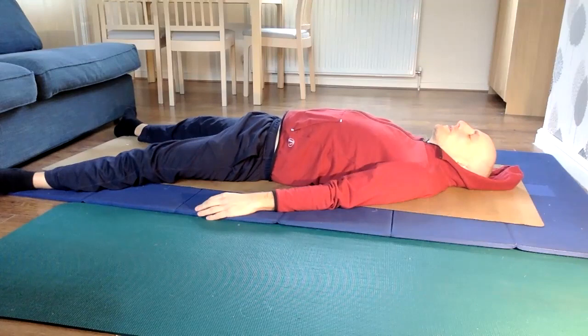And notice how you feel the length of the legs from the hips to the feet. Compare the two legs. Maybe you feel the feet point in different directions. Maybe one leg feels more rotated out in the hip than the other.